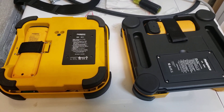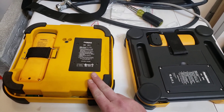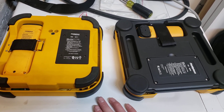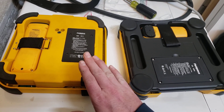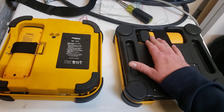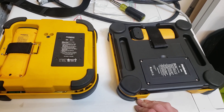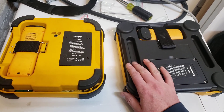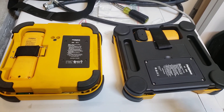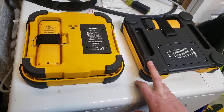That pretty much covers it until I actually get some field time with this. I will be sending the old SR-S3 to Field Piece — they said they'll send me a new one and just replace it. We'll see if I end up with two of the new SR-47s or one of each, so I can do further videos comparing them. I'll try to get the distance of the remote before it loses reception with the scale and let you guys know. If you want more comparison videos, hit me up and let me know.